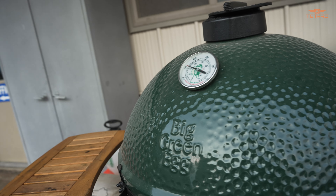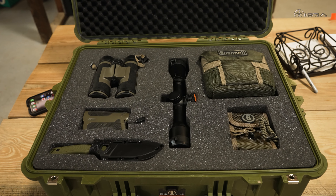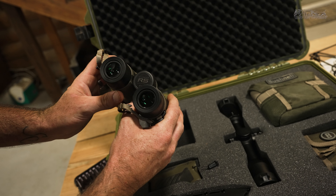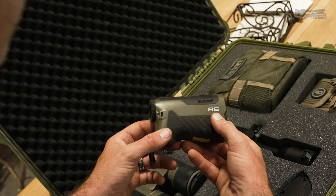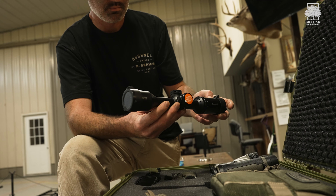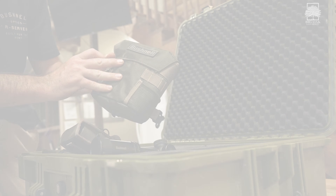This year on each episode we're going to try to go in a little more detail on the products we use that help us in the field. This right here is all the new Bushnell line of products called the R series — it's designated for whitetail hunters. We may have seeded a little bit and put them to the test on the velvet hunt. These binos are absolutely incredibly clear, and even the rangefinder — one thing I love about it, on top of the clarity, is in low light conditions the reticle inside has a red glow. The rifle scope, being early in the season, we have not put it to the test yet. They're so confident they've also supplied us a gutting knife for when we take that deer in Tennessee. Check out all the Bushnell line of products, specifically this R series — we're going to be putting it to the test this fall.